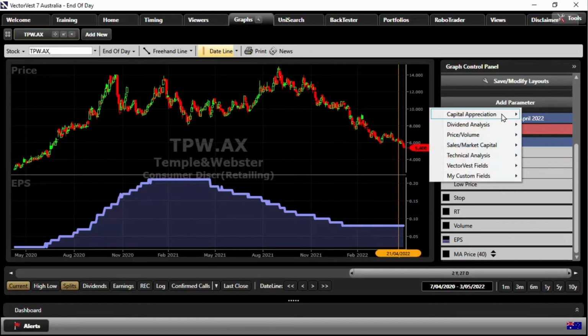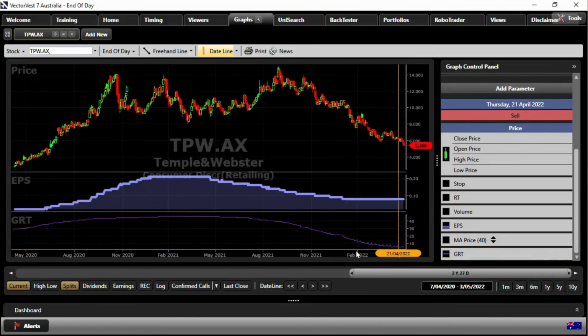The other place to have a look at too is GRT, the earnings growth rate. All right, so we'll keep an eye on GRT if that starts to turn around. Certainly things are in play for Temple and Webster. They've got some big opportunities. Time will tell, and I think there's been plenty of lessons learnt from Masters. So I'll wait with interest to see how they're going to fill that space going forward. They certainly offer very good products and services as it stands, and let's see how they take on that home renovation space. So keep your eyes peeled. Interesting times ahead for Temple and Webster.